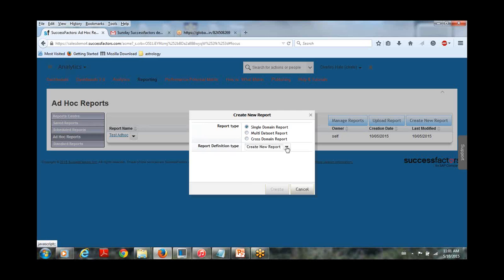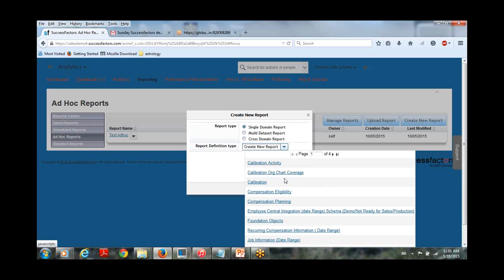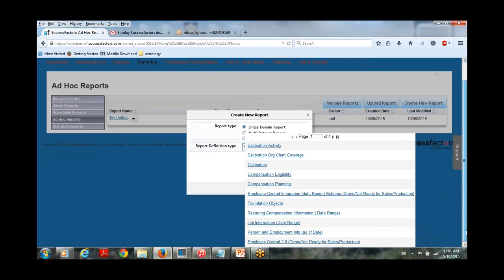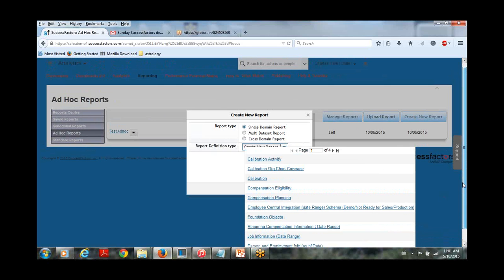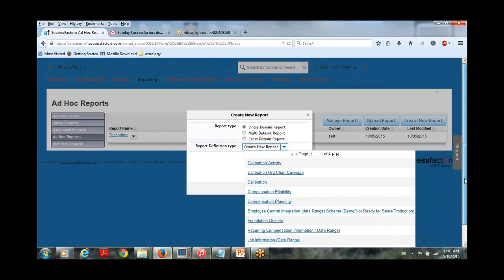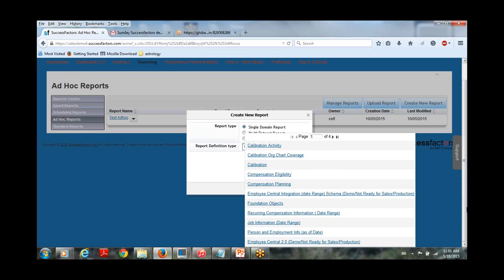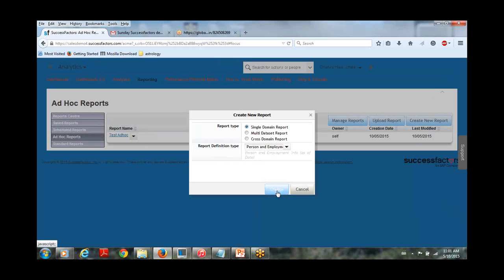You need to select from the drop down what you want to select, and then click on create.